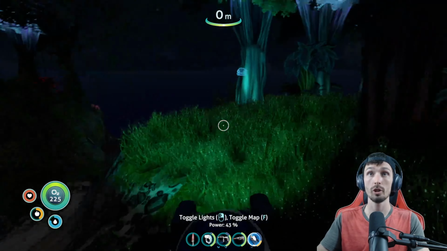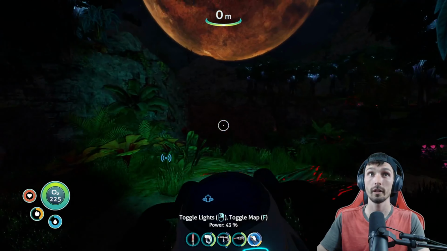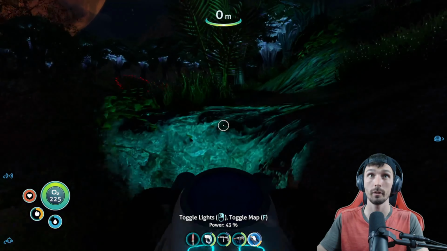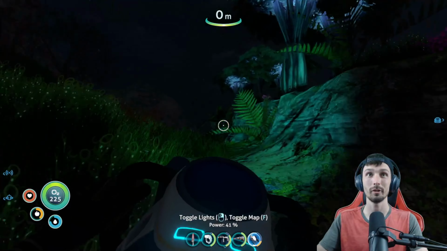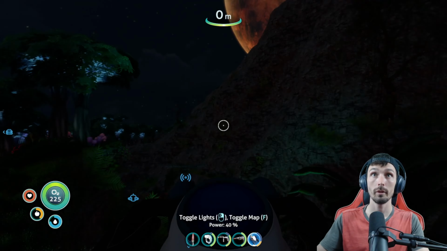Okay, so there should be two peaks that we have to get to the top of here. And there's like a little base at each peak. So there's one up there. You can kind of see the base from here. I love how the character like twists the sea glide as he's walking like this. That's really funny. I can't see anything. Okay, we need to go up that.